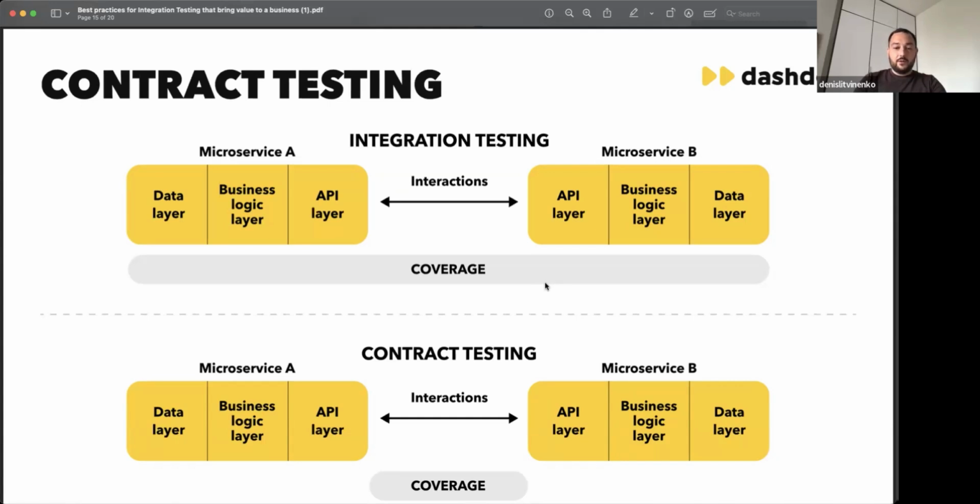The diagrams above that we have on the slide show how different the coverage of integration and contract testing is. Integration testing covers the application in depth, while coverage of contract testing is shallow. Even the API layer is not fully covered. It's a feature of contract testing to verify only interaction logic between apps and not the apps themselves. So from the diagram, we already see that contract testing requires less effort, but doesn't cover the whole application. The contract tests are faster, less complex, less flaky, easier to maintain, and on the other hand, less independent than integration tests, and much further from real app behavior.